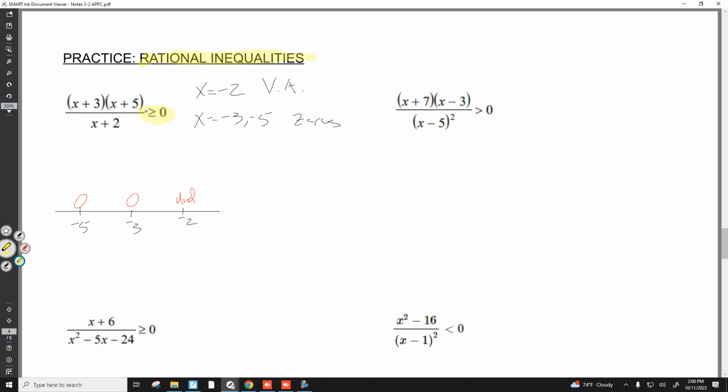So we just need one sign of one interval, and then the rest of the signs can either be checked or can be filled out using multiplicities. What we don't want to do is try to sketch it, though, because what we end up having with rational functions is lots and lots of different possibilities for what happens on the end. Just because we end with a positive does not mean we are going to be going towards positive infinity. We might end up being a positive that trends towards 1. We might have a positive that gets close to 0. So don't worry about the sketch. We'll get there in the future. Just worry about the sign. Okay?